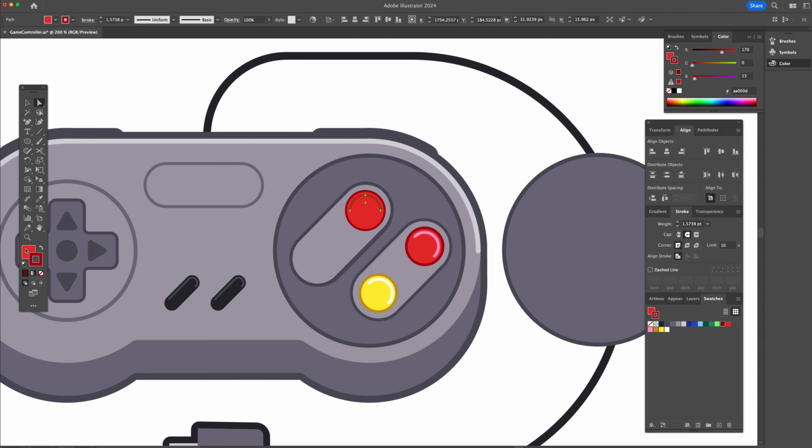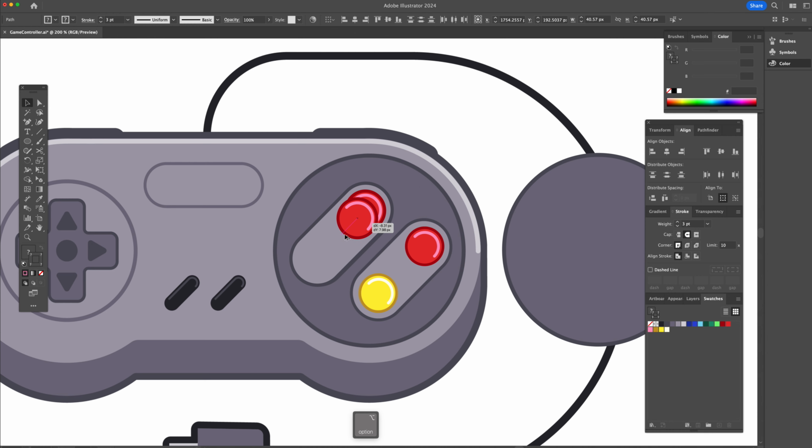We don't need it to have any fill, but its stroke color, if we go down here to swatch, needs to be that pink. And we're going to add that round cap. It looks like I need to make it just a little bit chunkier. All right, now that I have both my pieces, I'm going to select the highlight of my button and the body of my button. And I'm going to use R for rotate to rotate them both 45 degrees at the same time. 45 degrees is happening because I'm holding down Shift.